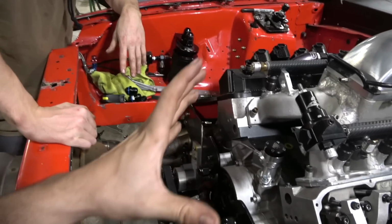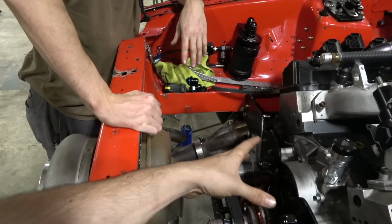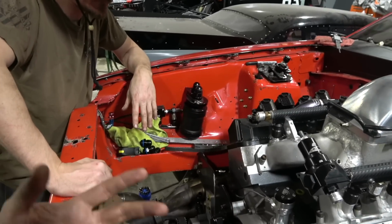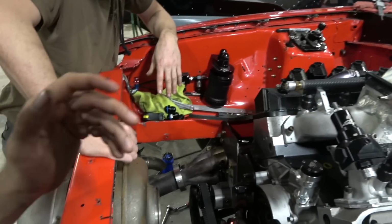You guys don't have any idea, you would have to change everything when we put a different motor in there and went from a dry sump to an external wet sump, and then had to fix a million things. This is kind of where you end up, where we literally redid the turbo kit, put a new turbo on there, redid the charge pipe, redid all the fuel lines, redid all the oil system.